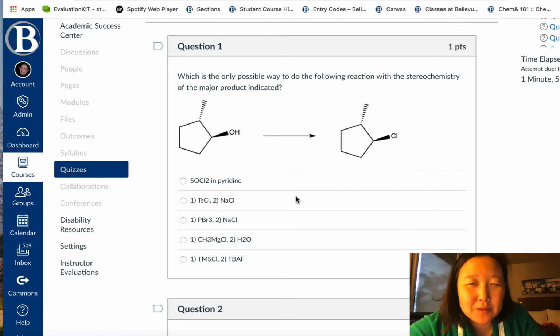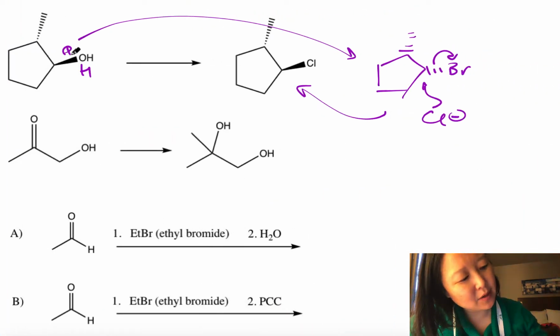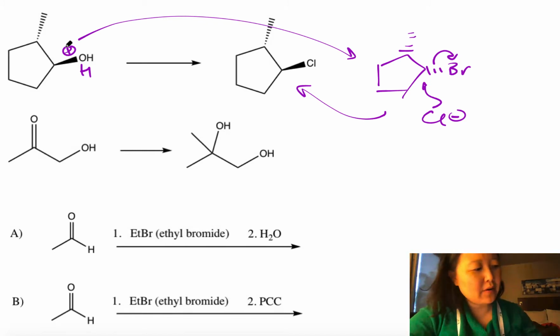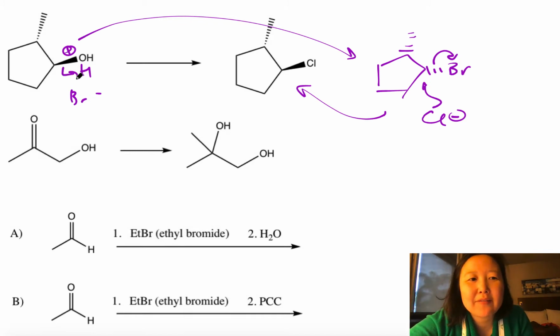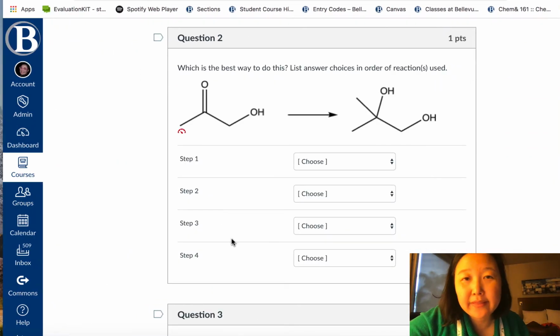A lot of reactions work with SN2, where you have backside attack, and then the exception to that would be H3O plus, or concentrated H2SO4, which gives you this. And we have Br minus. We're going to have carbocation rearrangement, and then you can have attack of the halogen, whatever halogen you use, on either side. So you want to be careful that using some kind of acid to create a good leaving group and then having this attack, usually it occurs by SN1, especially for secondary and tertiary alcohols. And then you'll get retention.